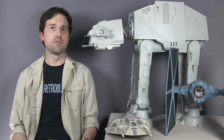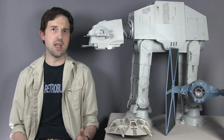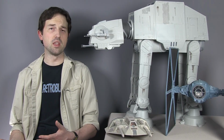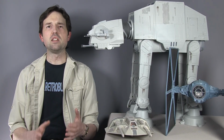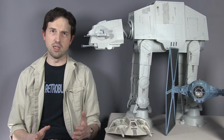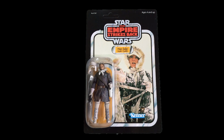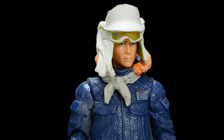The argument I hear from modern collectors is that they're chasing the most accurate versions of the figures made, and Hasbro keeps improving them. Okay, so the details have become more intricate, but are they really more accurate? Since 1995, Hasbro has had a near allergy toward Han's Hoth outfit, refusing to put the hood up most of the time. When they finally did a super articulated version that was supposed to be definitive, they left the hood down and gave him a silly hat.